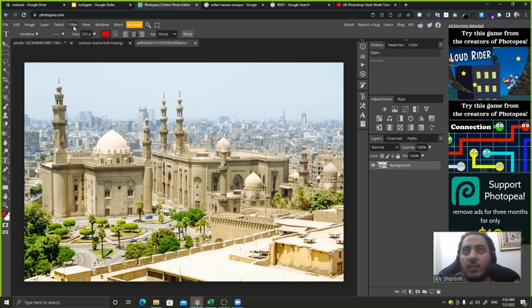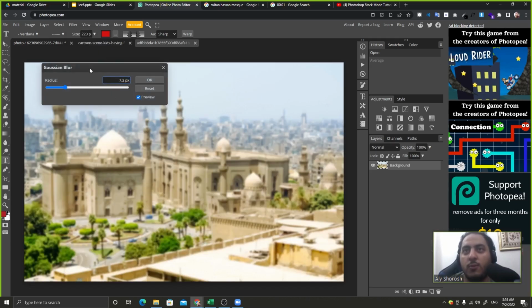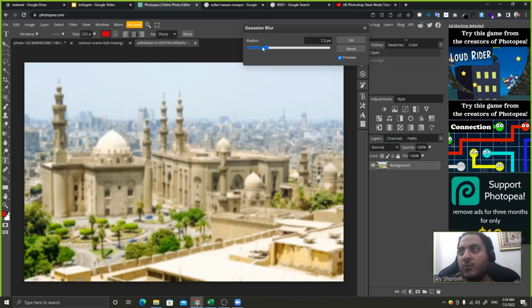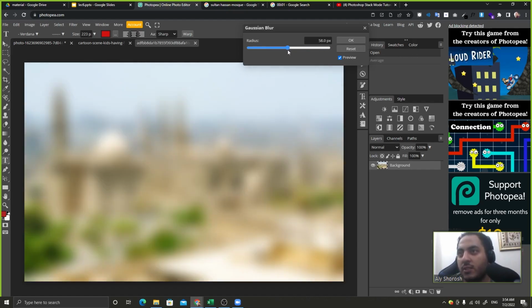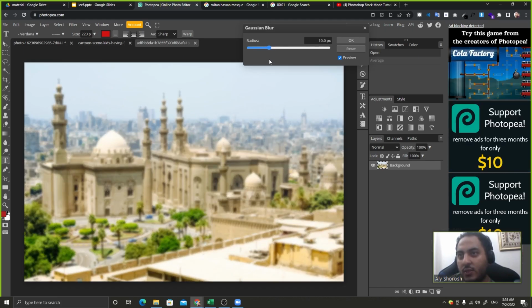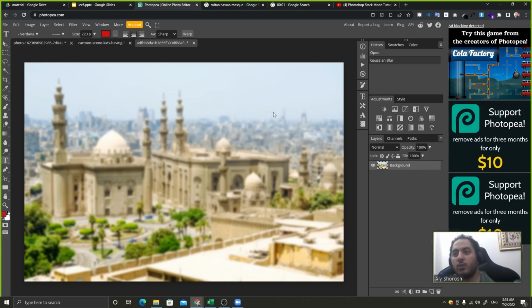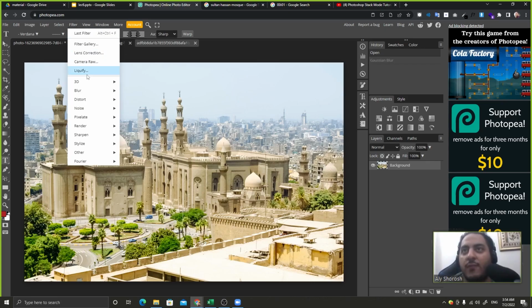Okay, it's an issue for Photopea. It should work in any other software. Let's click on Gaussian Blur. Gaussian Blur will make a blur on our image and we can change it from here like this. No blur and very strong blur. Let's decrease it like this, for example. Now it's a strong blur. We click OK. Our image is blurred. This is a filter. Let's click Control X and click Filter again.